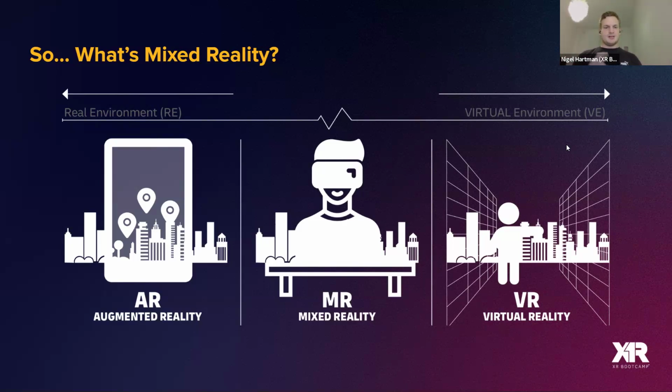It's basically the point when digital content and the real world are getting mixed up and interact with each other. A good example for mixed reality would be a ball bouncing on your real table. Augmented reality, like I said, is just content on top of the real world, for example Pokemon Go, which you probably know. And a good example for virtual reality would be any game you can play on the MetaQuest, Beat Saber, for example.